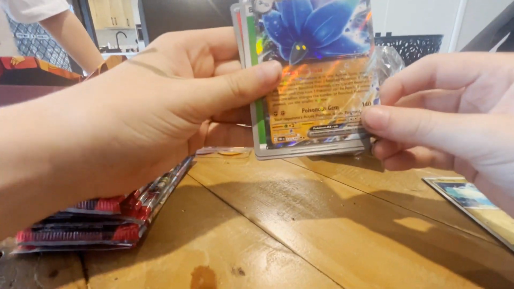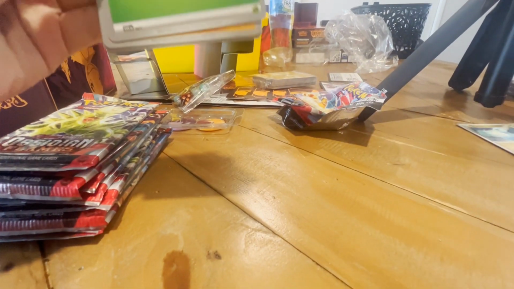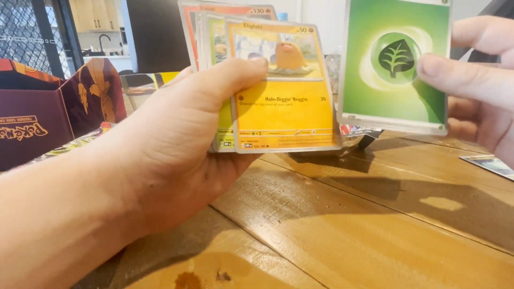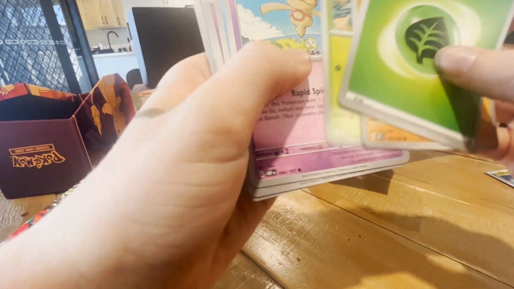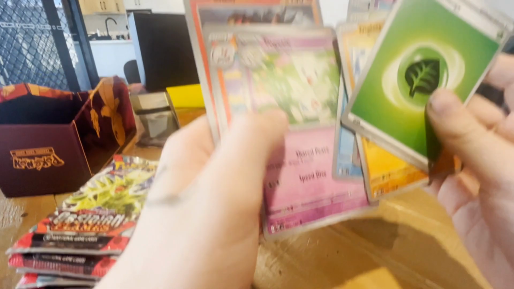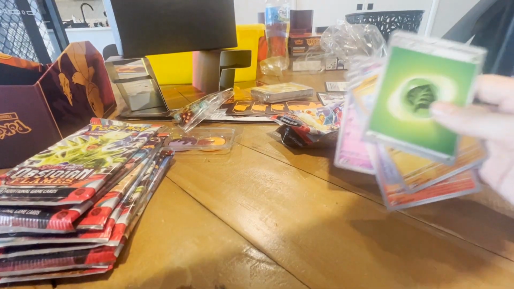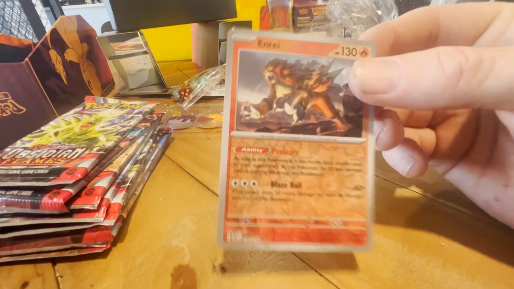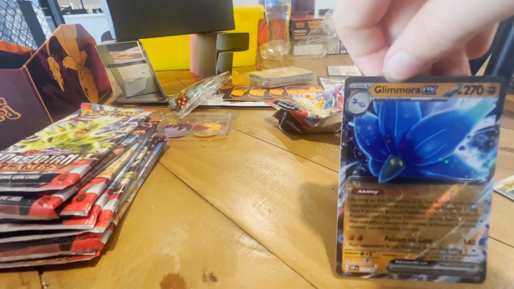Let's see. That's my last one. Shiny. EX. Energy. Ooh, that looks sick. So let's review what I have just got. That's the first card I have got. That's the second card I got. The third card is an EX and 2 black stars.